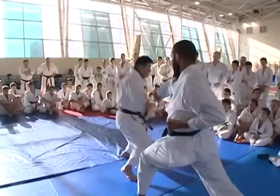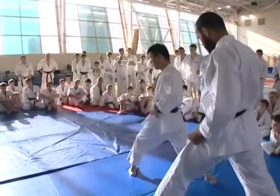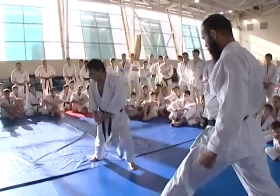Okay? Then, next attack. Then you are his side only kick. And my side, expansion, compression. Sensei's side is stretching and compression. Everyone works toward the target.